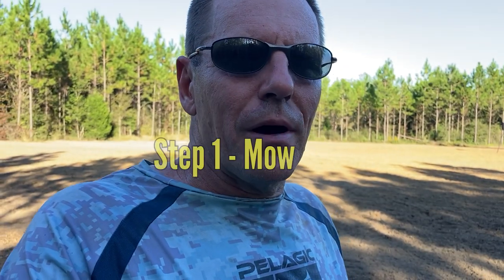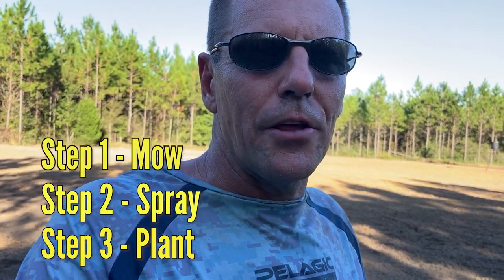So I guess if you're trying to speed plot this, you could do it in maybe a couple hours, but I want it uniform. I want it smooth so that when I mow it, I'm not bouncing all over the place with the tractor later in the spring and next summer and early fall. Anyway, that's the process. If you followed along with the videos, you've seen the process is basically a three-step process for planting food plots, or at least the one that I've adopted.